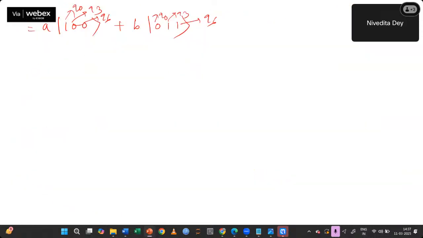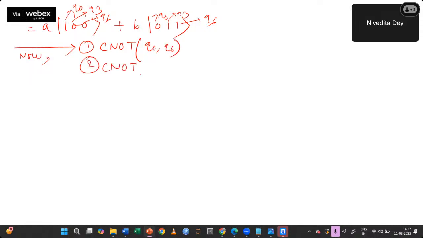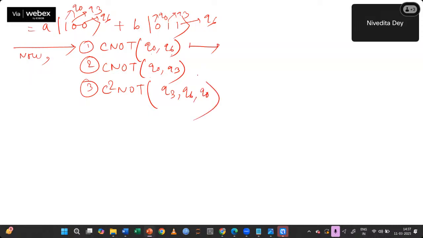So the sequence of gates I have to apply now is C naught Q0, Q6, followed by C naught Q0, Q3, where Q0 is control and Q6 is target, here Q0 is control and Q3 is target, then a C square naught with Q3, Q6, and Q0. So this one will become what? Let me just write it down.